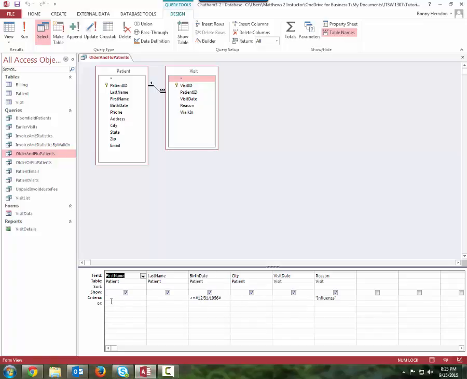And because the criteria is on the same line here in the criteria field as influenza, that means that this is an AND operation. We want to see only those records that are both older patients, meaning this criteria, and influenza patients for this criteria. So because those are on the same line as the criteria, then it's an AND operation. Okay, I'm going to close that query.